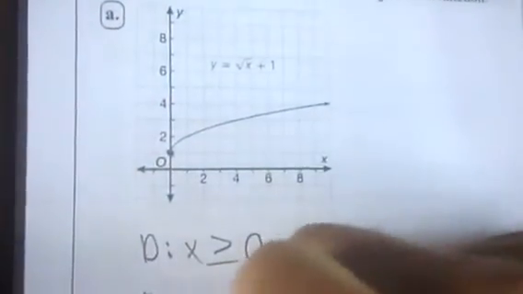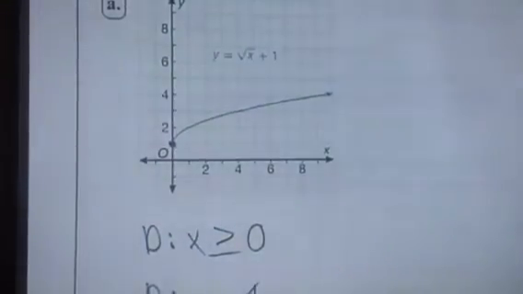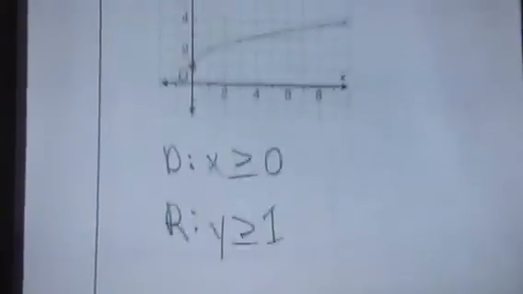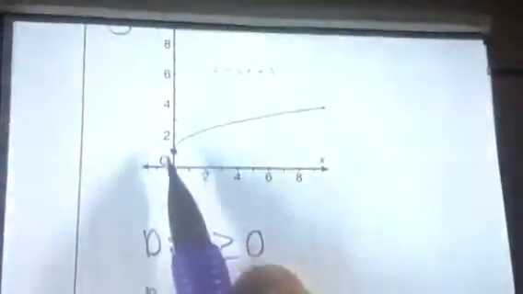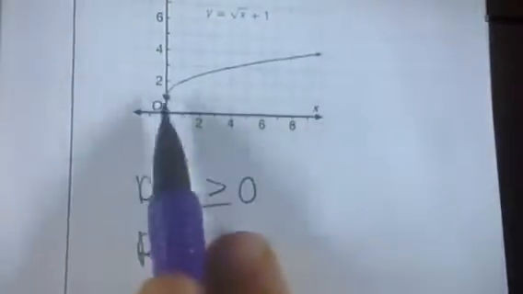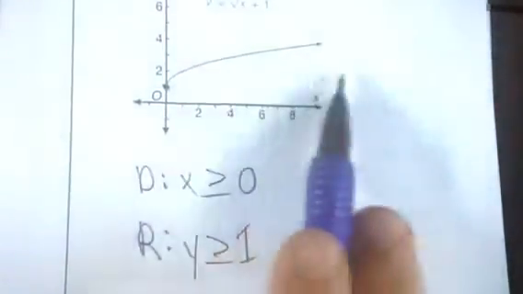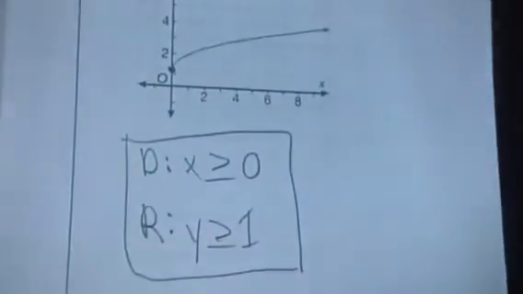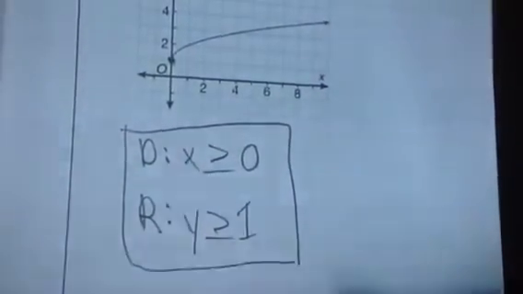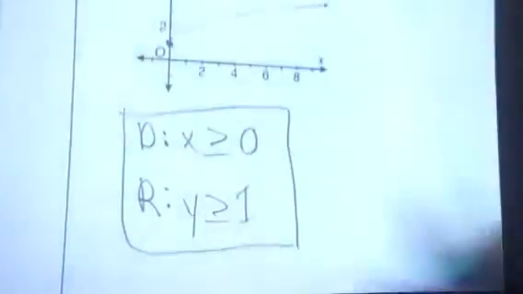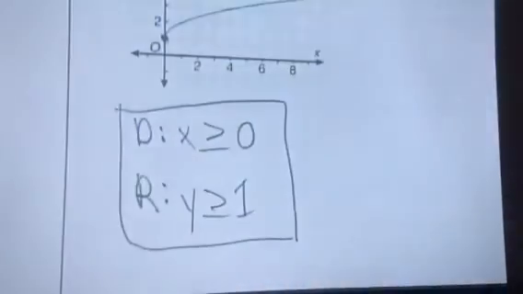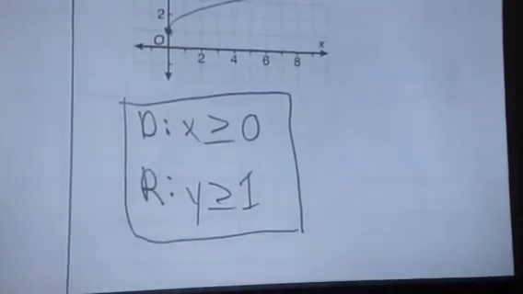Remember, the range are the y values. I see that the y values start here and they keep going up, up, up, so the y values must be greater than or equal to 1. So the range is y. Remember, domain is x and range is y. This graph shows only x values that are greater than 0 because we start right here and all these x values are greater than 0, and then the range values are greater than or equal to 1. So the domain x is greater than 0, the range y is greater than or equal to 1, because x could equal 0, x equals 0 right here, and y could equal 1, y equals 1 right there. Okay, we're going to skip the last one and that will be all.